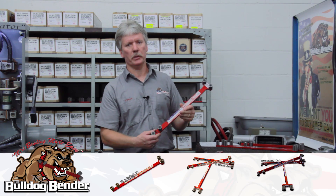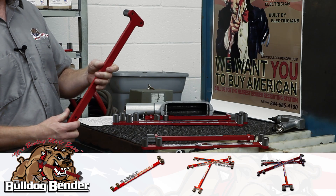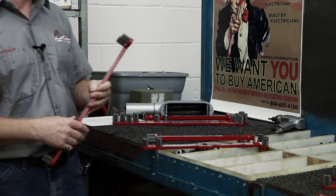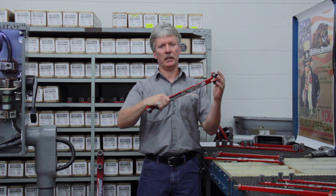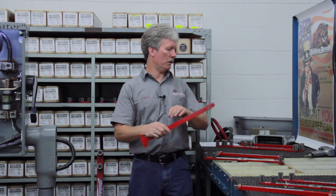This is what I call the original handle. It's just a straight handle design, and what you'll notice here on the handle is the placement of the dowels — they're 90 degrees from each other. A lot of times on a wire pull, I'll come in there and hook that cable and break it over, then switch to the other end of the handle and pick it back up and break it over a little bit more, and then finish that off.